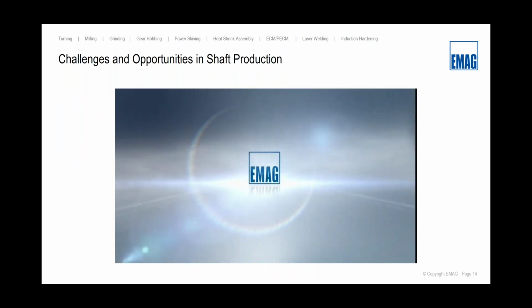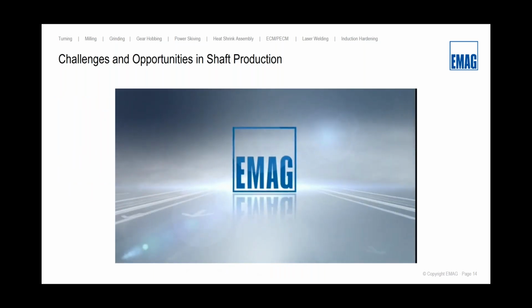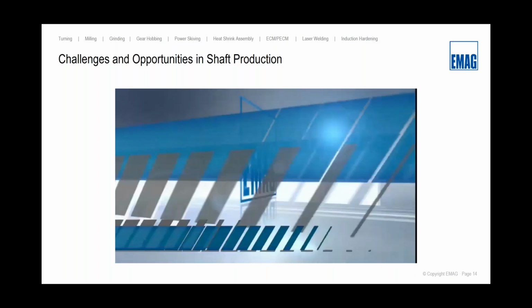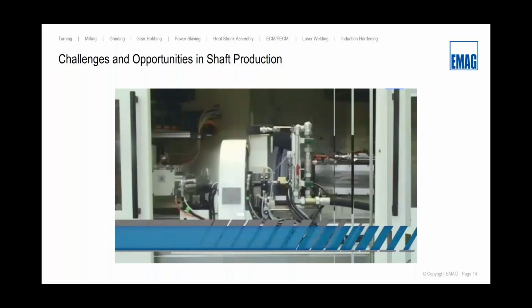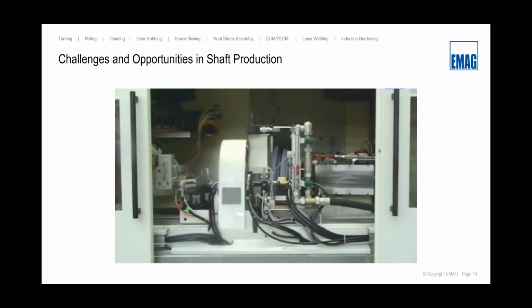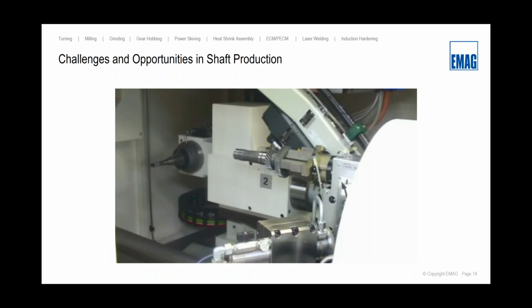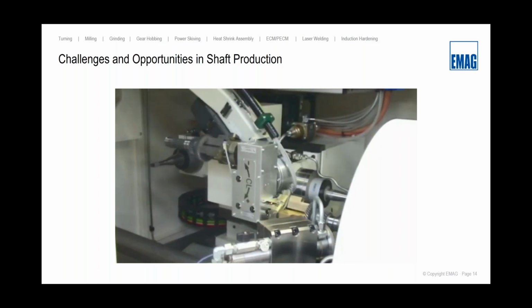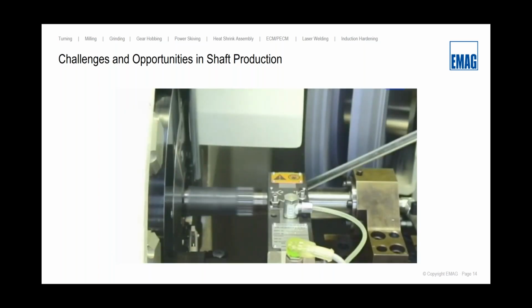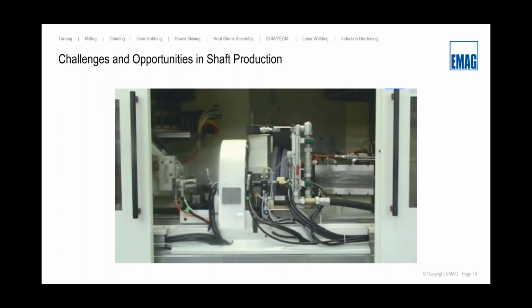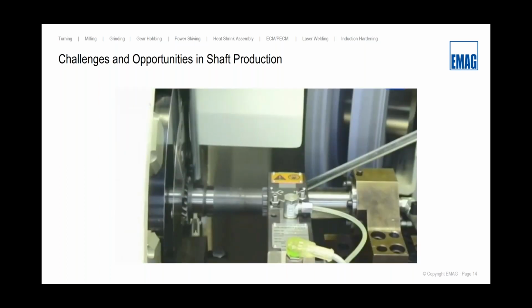But we come to those production type solutions. So this one's a little bit unique. This is a drive shaft, and it has a unique datum structure that requires that the ground features are relative to the pitch line of that primary gear. So we're using our integrated gantry to load the component into the center drive. I spoke about center drives previously in regards to the ends prep. In this case, we're going to use a center drive for the component so we can grind both sides.